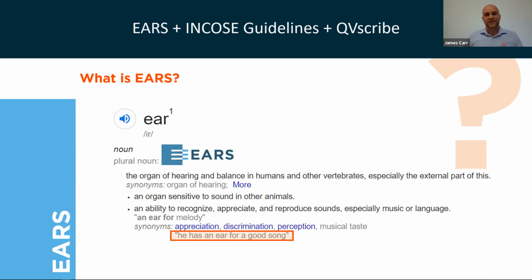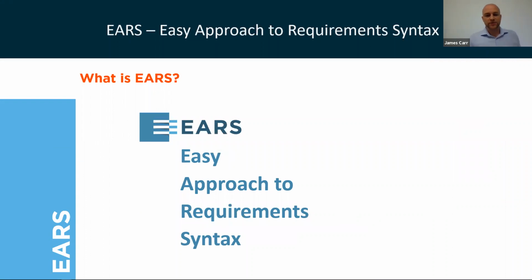Once you've learned the system and you've seen how these templates work, it will allow you, when you're reading any requirement, to immediately see, okay, this could be easier to read because of the way that my brain is understanding it. Once I'm used to working with EARS, you really see how difficult to read most requirement specifications are. So, an easy approach to requirement syntax, with a little bit of backstory on it.